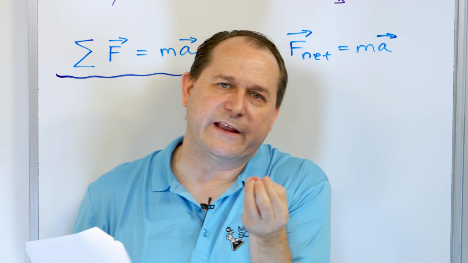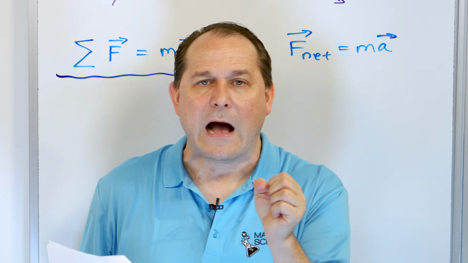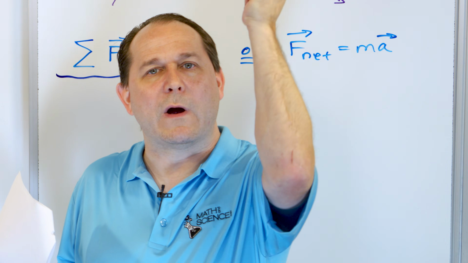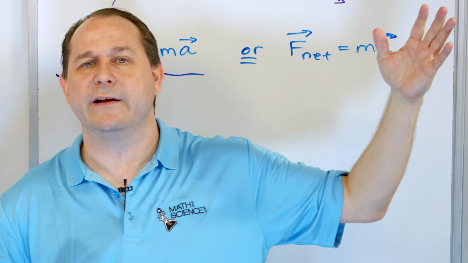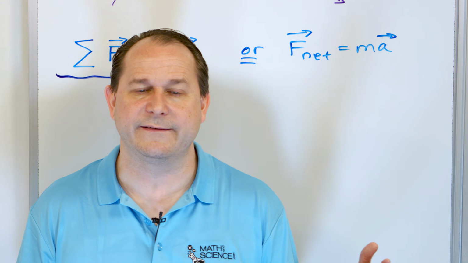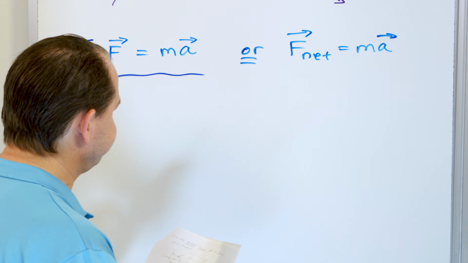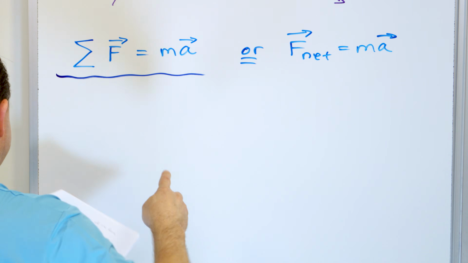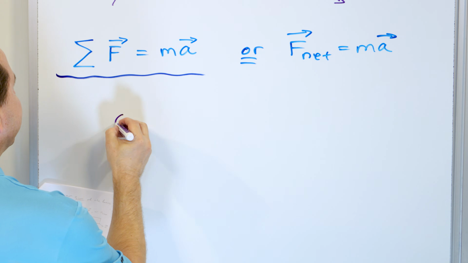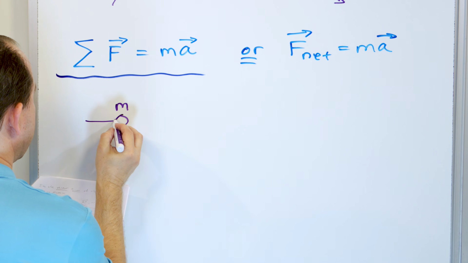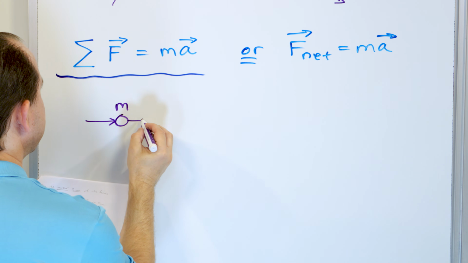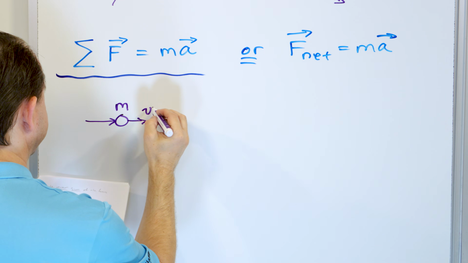So if you have a rocket thruster firing, I'm accelerating the whole time, but then when the rocket cuts off, I'm coasting at a constant velocity. And everything starts floating in deep space because I'm at a constant velocity, an inertial frame of motion. So graphically, I can draw this, and I can say here's an object with mass m, and I'm going to apply a constant force to it, and then I'm going to have some velocity.